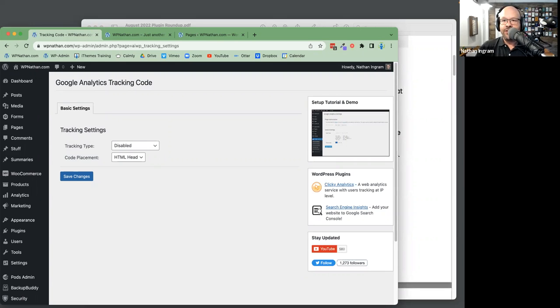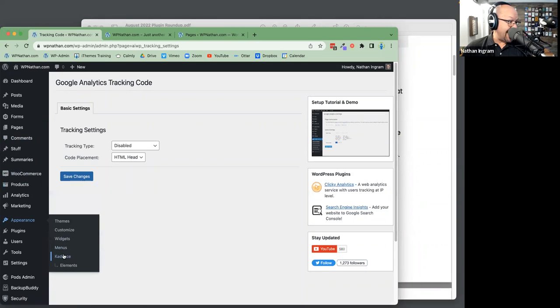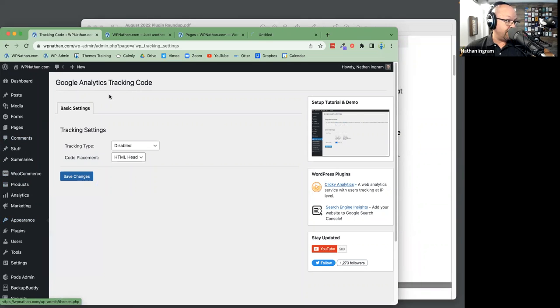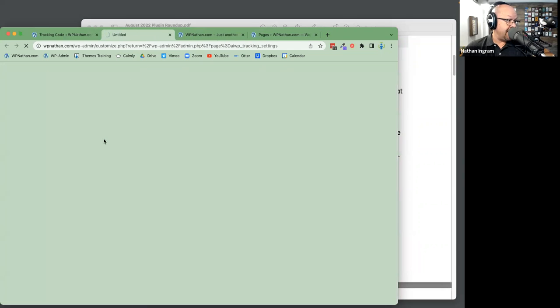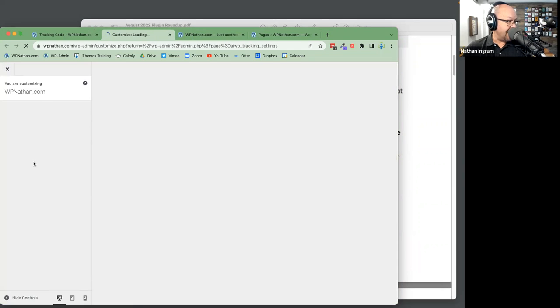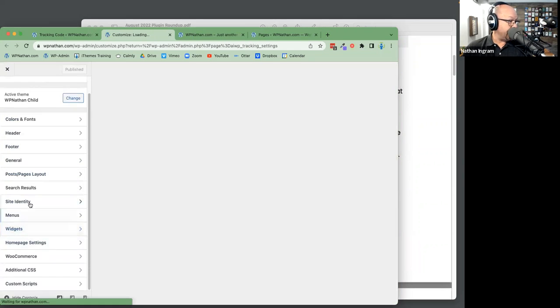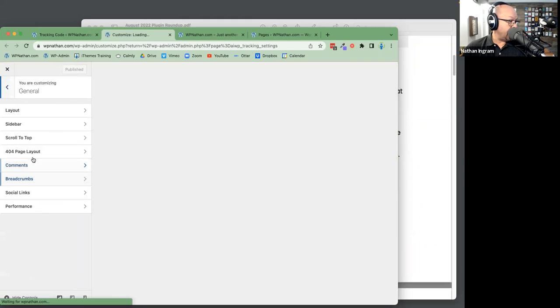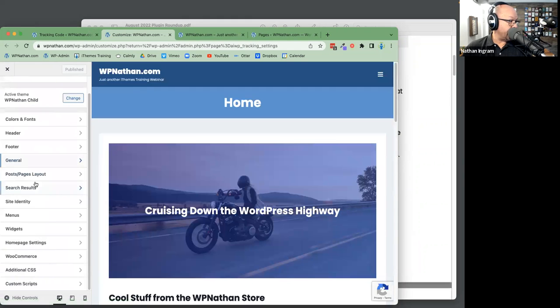Sue says, if the GA4 and GA3 are on the site already, this works. Sure, exactly. So in this case, the Google Analytics code is not being added by this plugin. It's actually being added via the Cadence method in the customizer. Going in here, it is under general, and let's see. Nope, I'm sorry. It's at the bottom here.